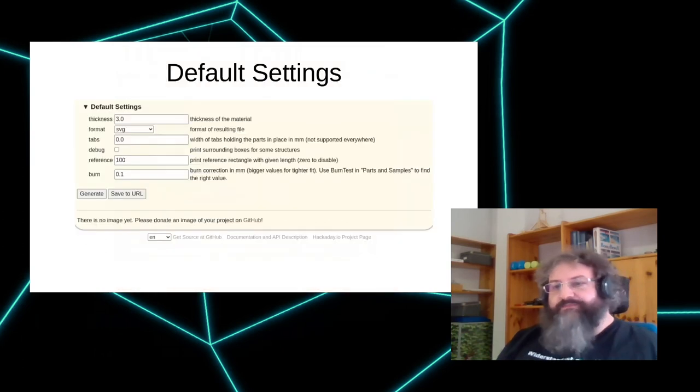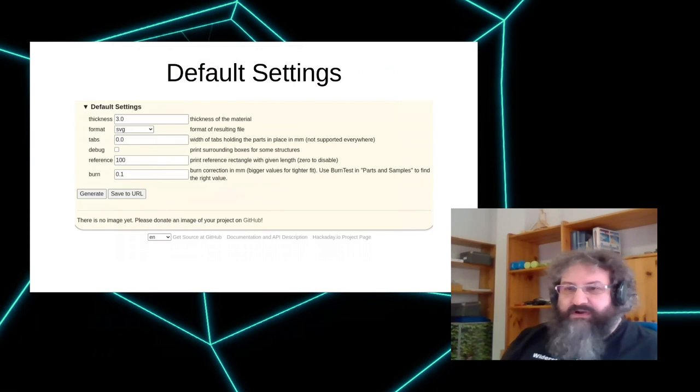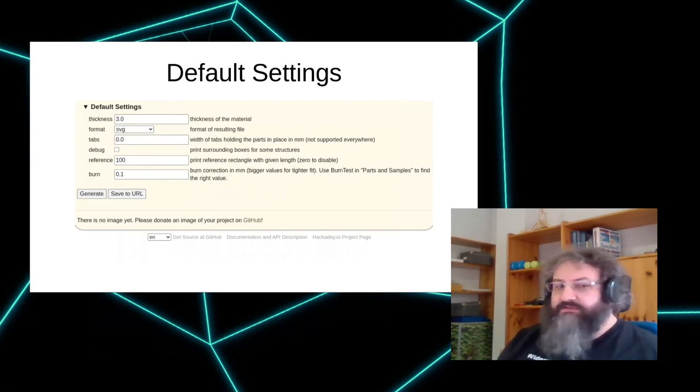And on the bottom, there are the default settings, which we look at a bit bigger. Some of them are really important and you need to take care of them every time, and some are not that important. The really important one is the thickness. This is about the thickness of your material. I strongly advise to always measure your material before putting it in the laser cutter, because many materials don't always come in the size that they're supposed to be. So plywood swells and shrinks, although that's not that critical because it can be forced into its nominal dimensions, but especially acrylic is very brittle, and if it doesn't fit, it won't fit. And you really don't want to use a file to enlarge all the holes that you just cut. So do measure the thickness and check twice every time.